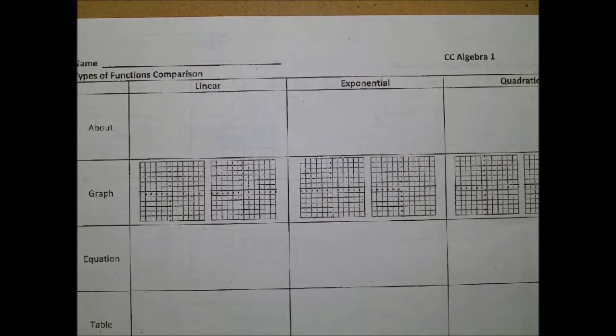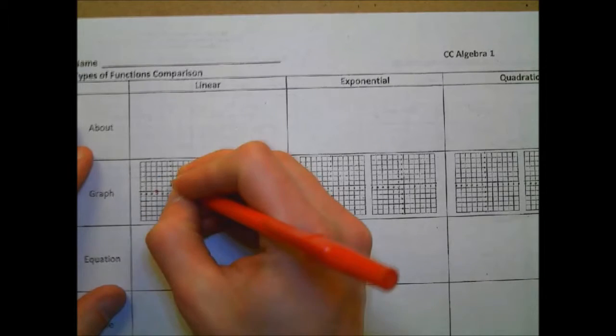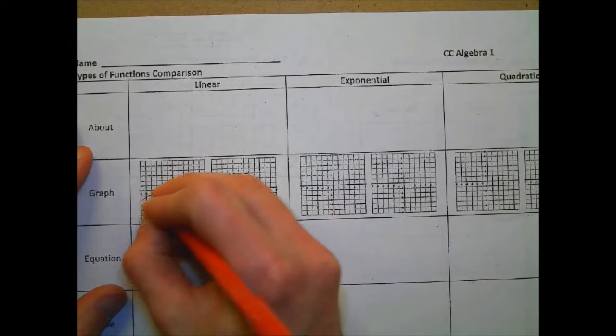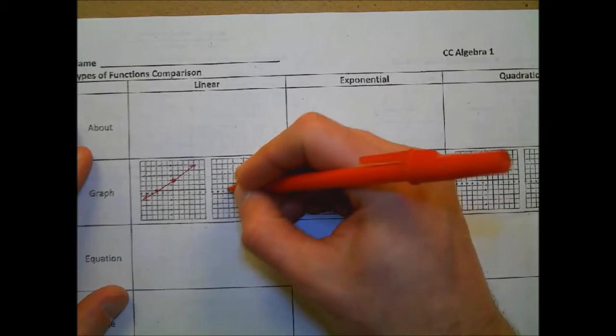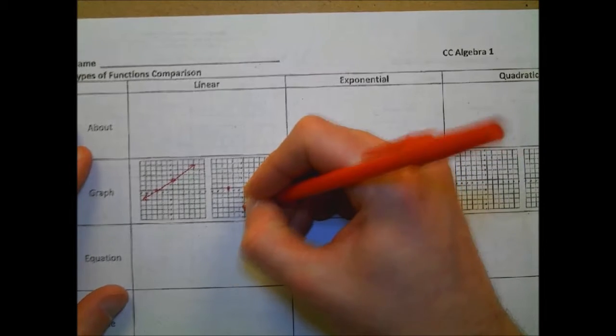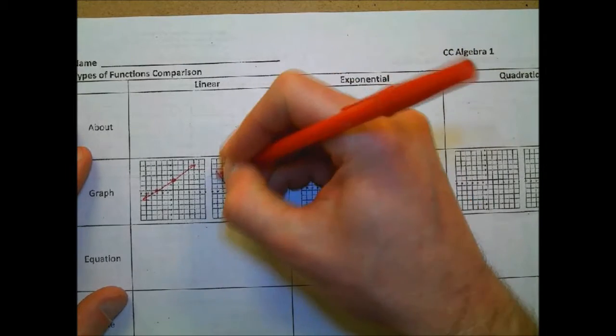So linear, folks. What kind of graphs do linear functions have? Yeah, straight line, right? So maybe I'll draw a line that looks like, oh, come on there, pen. Let's get going here. Okay. So connect the dots like that. We can also do this too, though.